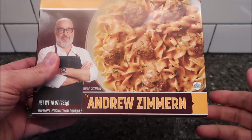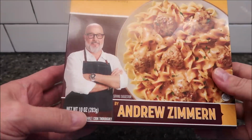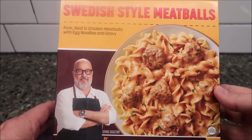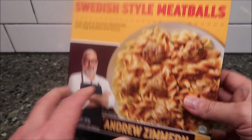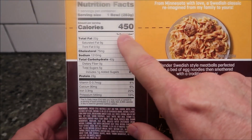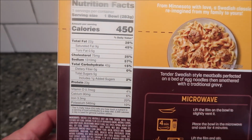I used to call him Zimmern, and I don't think that's right. It's a 10-ounce meal or 283 grams, and we bought these at Walmart. It was $5.94, so it's almost $6, so just keep that in mind, but we'll see if it's worth it. So the whole bowl is 450 calories, and there's the other info for you. Of course, Tammy always has a good picture of all that stuff for you.